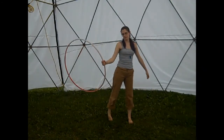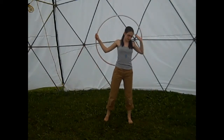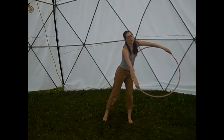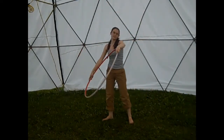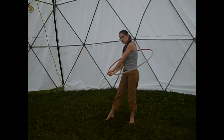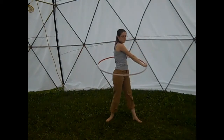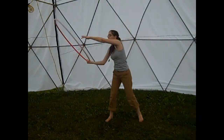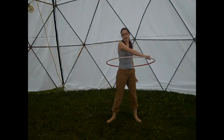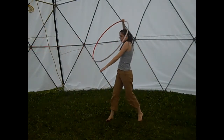We talked about the hinge hold, which is this one, where it swings like a door, and about pushing the hoop. And about all types of ways to spin with the hoop without actually spinning it. Pretty fun. Another type of hinge trick that is fun: if you're in the hoop, flip it out, come back. You can do this in any pattern that you like. And you can also use it to change your plane, like the plane your hoop is in. So here I'm horizontal, flip it over, come back, and I'm vertical.